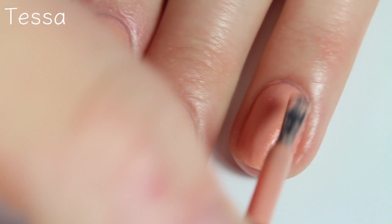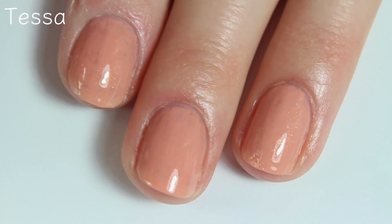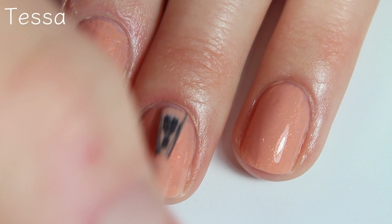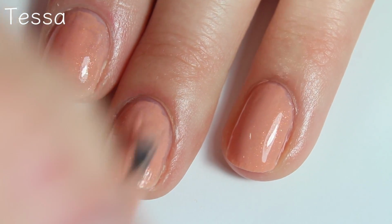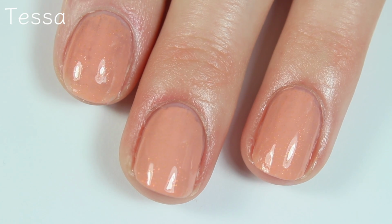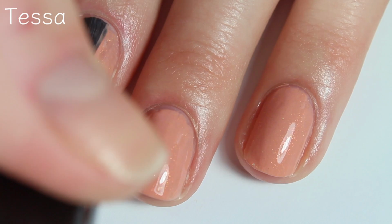The third coat covers completely. This polish is completely opaque in 3 coats. Totally could be possible that you could get this opaque in 2 coats, again with this polish being a brand new formula, and I like to do thinner coats. That is why I would need 3, but as this formula thickens up a bit, that totally will drop down to 2 coats. But as I mentioned, ZOYA dries super fast.